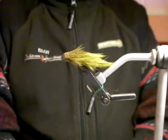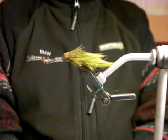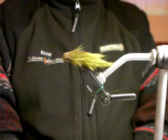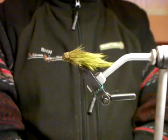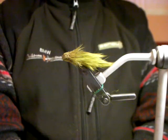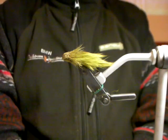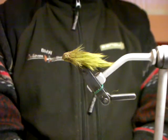Ray, you gave me one of these to take to the Camberg. If I was a fish, I would eat it. As soon as you stop, that whole tail and the body section almost come up properly over the head. A lot of movement. Yeah, it looks like a really big, juicy meal.